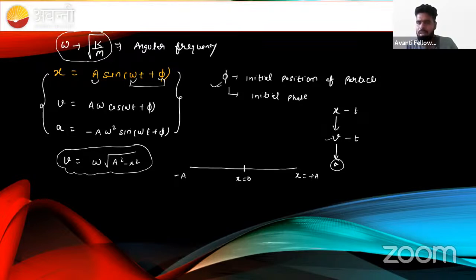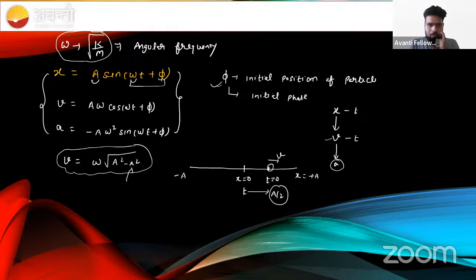Okay, and we can say that for a given time, a particle will start its motion from any point. So if we consider that, suppose this is the time t equal to 0, and if we want to know what is the velocity of particle at this position, how can we tell? We just tell what is the displacement of particle from mean position. Suppose this position is a by 2. So can you tell me what is the velocity of particle at x equal to a by 2? We just put the value of x equal to a by 2 and we will get the answer. I hope this is clear.